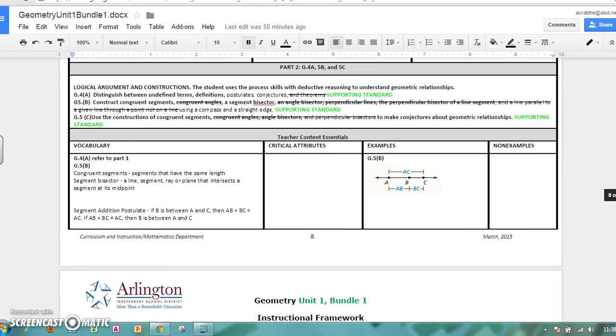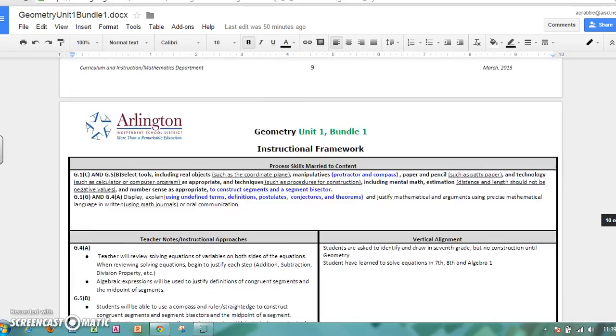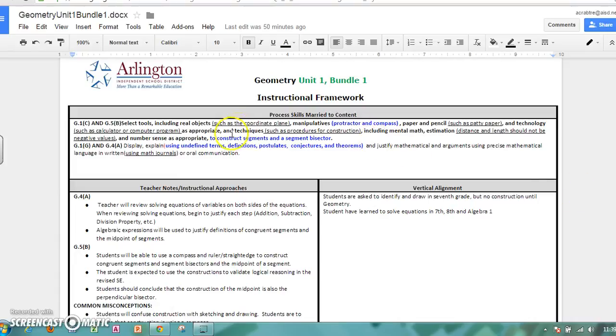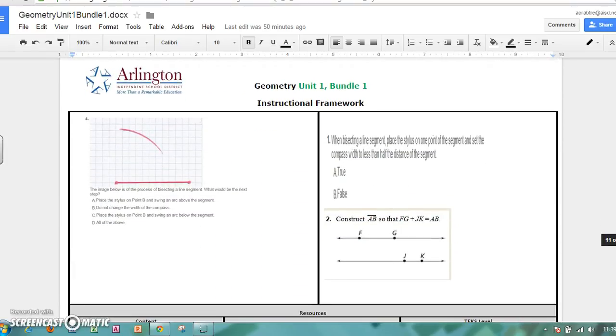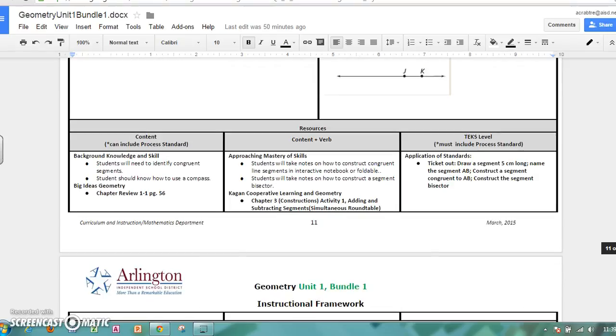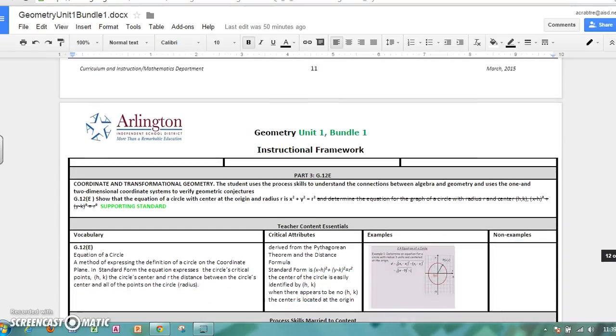If you notice, Part 2 starts just like Part 1 did, with the TEKS, the essential elements, the teacher notes, the married process standards, copy of assessments, and our three columns showing how we're going to implement those TEKS and standards.